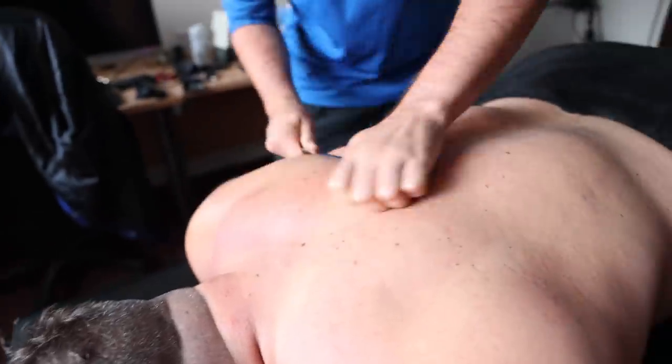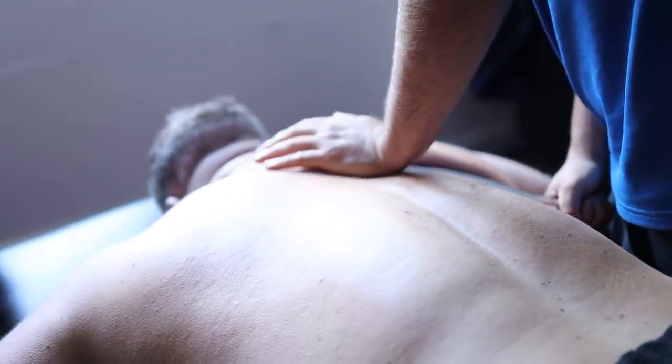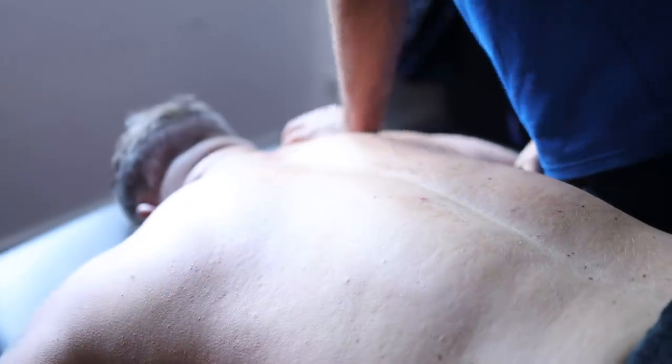What's the point of this rock blade? It's to stretch out the muscles, stretch out the tissues. It helps me find any knots in the muscle, and it helps put more pressure against the muscles, just to stretch that out a little bit more.